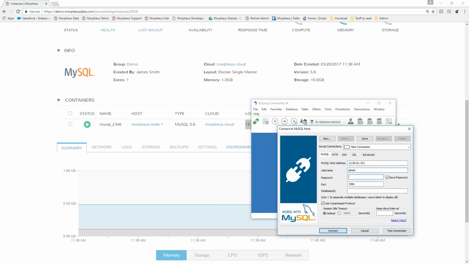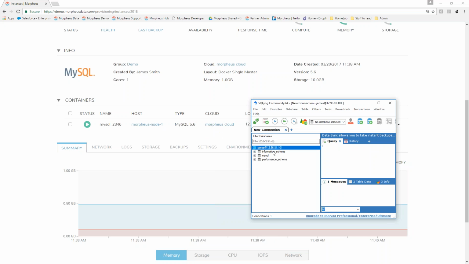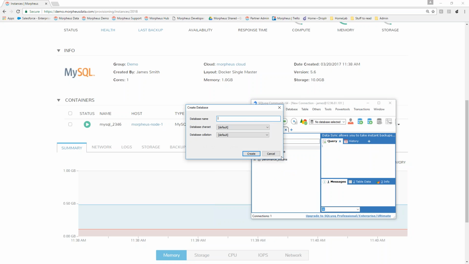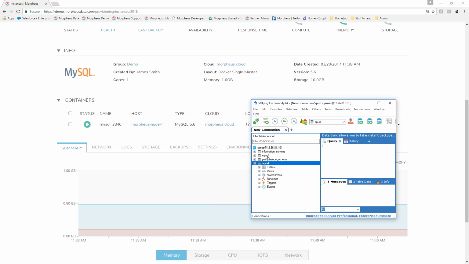So there's lots of things you can do to streamline this process. But equally, I might be building an app for a first time, so I need to connect in and use it. So I'm just connecting to the database here. It's a container, so on the 10,000 port, hit connect, and we're connected in. And now what I'm going to do is create a database in there, and I'm going to call it Spud, and we'll create that.